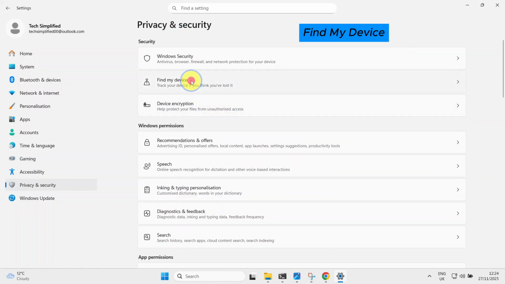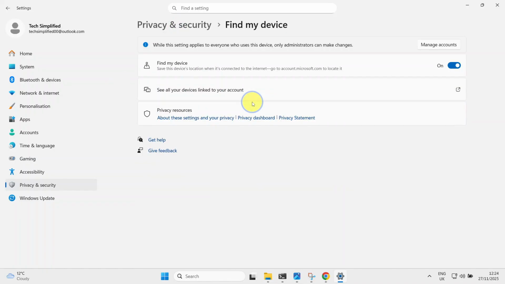Next, go to Find My Device. Now, this is a gray area, and you have to weigh the benefits versus the security implications. Find My Device could help with finding your device if it's stolen. It does this by having your device consistently ping its GPS location to Microsoft servers. If you use a desktop, you may want to toggle this off. If you use a laptop that you are constantly moving about, well, you may want to give it some consideration. Just be aware that your device is constantly pinging its location to Microsoft servers. For me, I am going to turn this off.